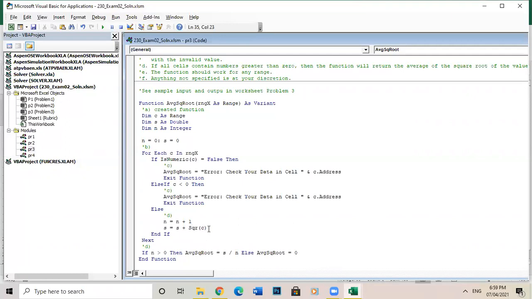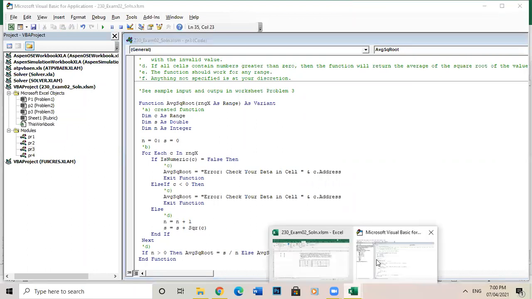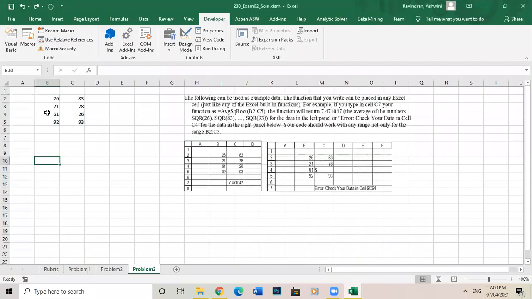And for s equal to s plus sqr of c, sqr of c is what calculates the square root. Since we are initializing with 0, for the first number s is equal to 0 plus the square root of that. As you proceed through each number, it's going to take the sum of it. It will first find the square root of this number, and then when it comes here, it will add the square root of this number to whatever you had previously.